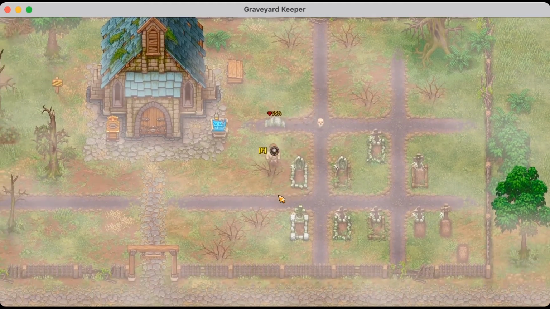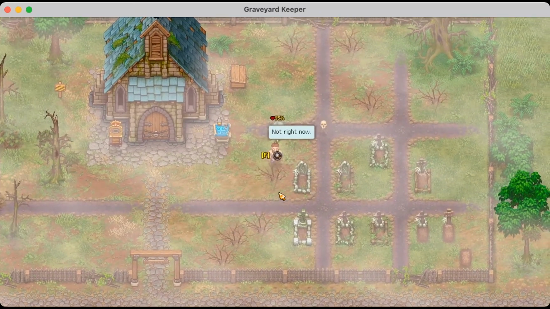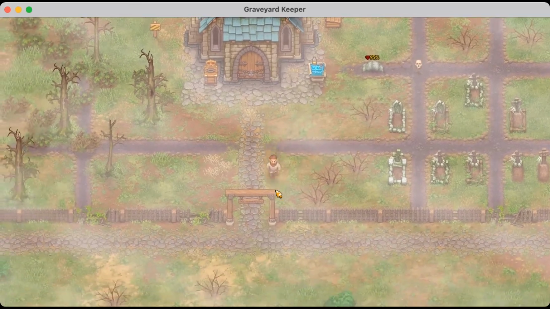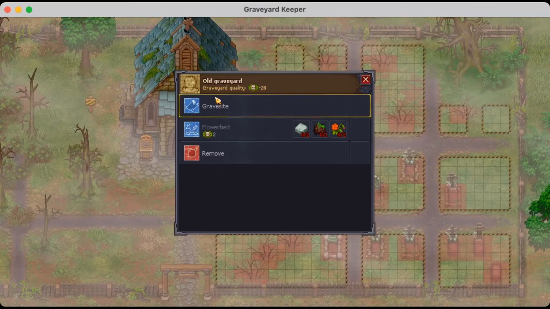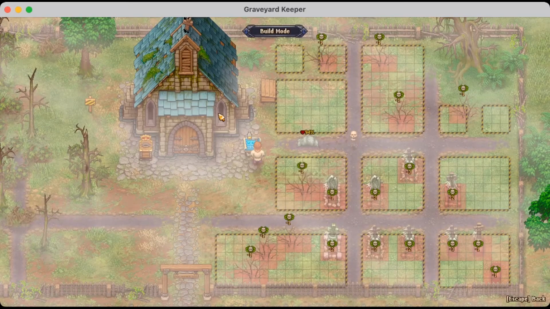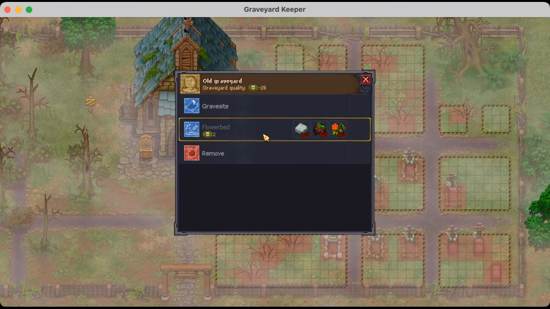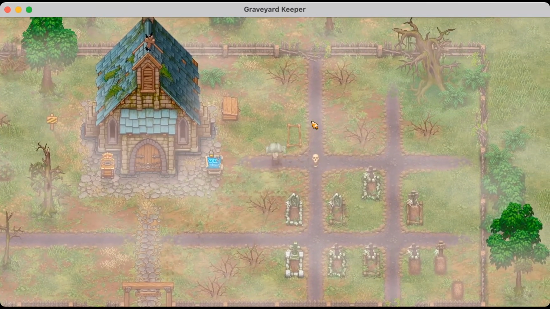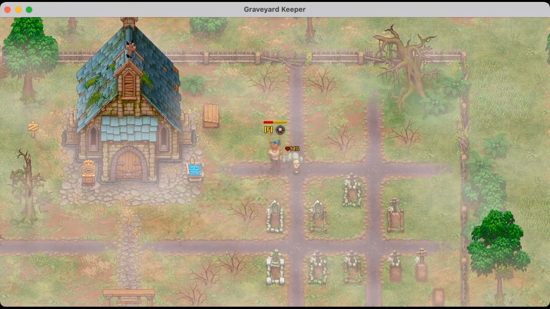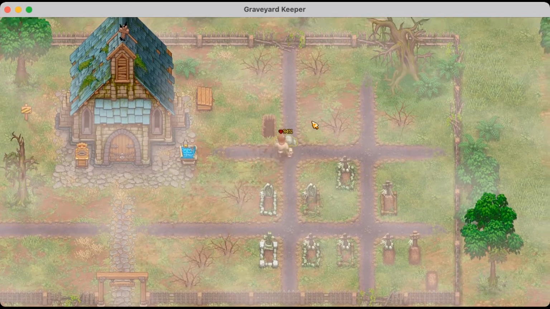We'll just leave that right here. So I have to go to my house? No, I need to go right here. Just put it right there. Then we need to build a... I can't build a flower bed. Job done. I guess not.